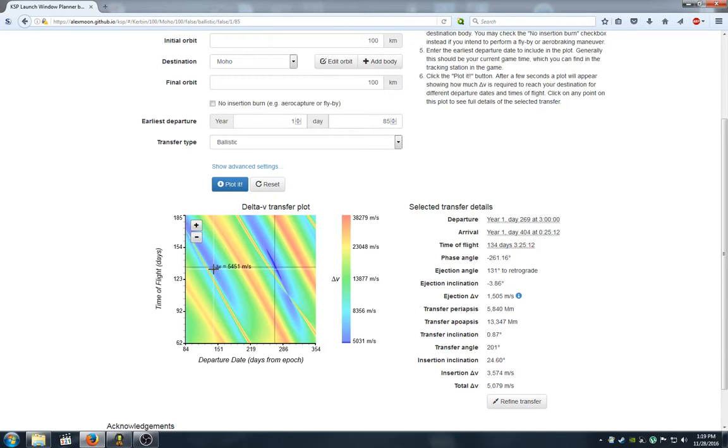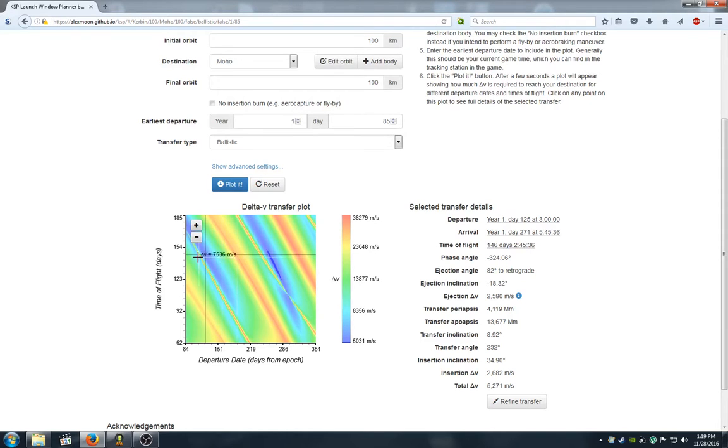And then the departure date is the big one, this one on the bottom here, because I want to set these windows to the earliest possible time that we can leave. So yes, this is the most optimal window, but you can see there's dark blue over here as well. And there's even some 5200s. So I can click here and go to these guys, and now you can see we actually depart on day 159, which is only like 40 days from now.